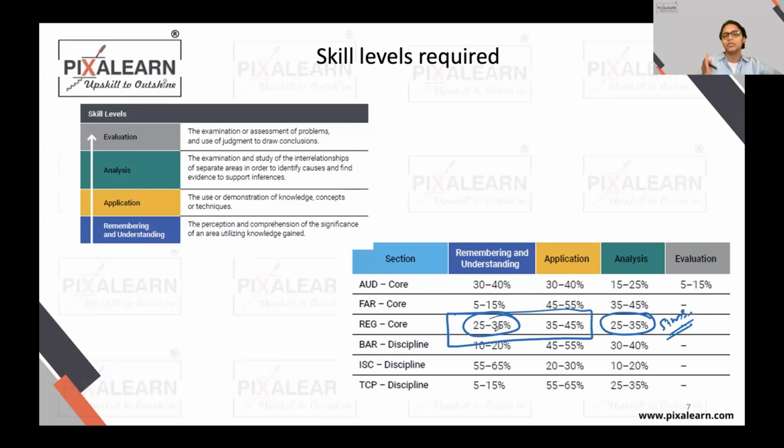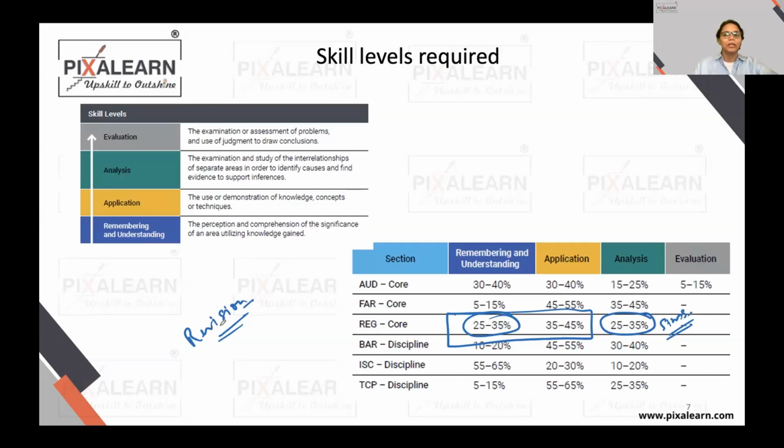All you need to do is put yourself in the auto mode. Every week, this is what I'm going to study. This is how, and revision is very important. The only thing which will make a difference between, and see, I'm telling you, and I'm not boasting, most of our students crack more than 90 in REG.